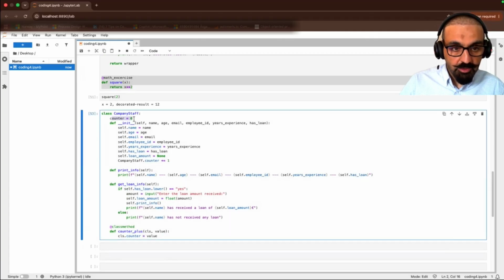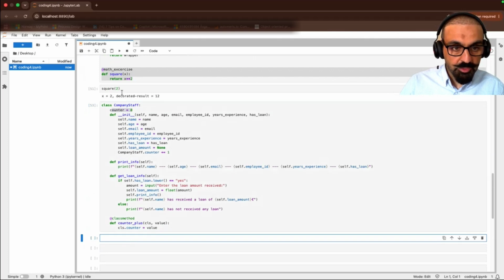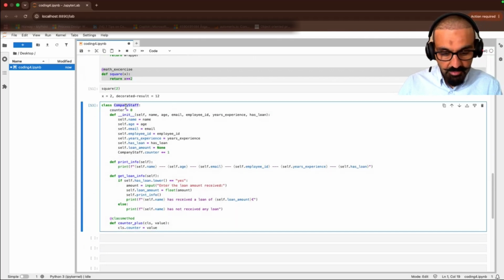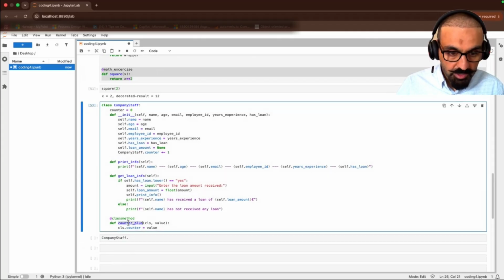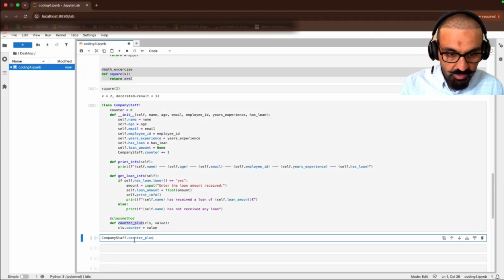We want to change the value of the counter here. The previous value is 0. We want to change it to 10. We call the name of the class dot counter plus 10.